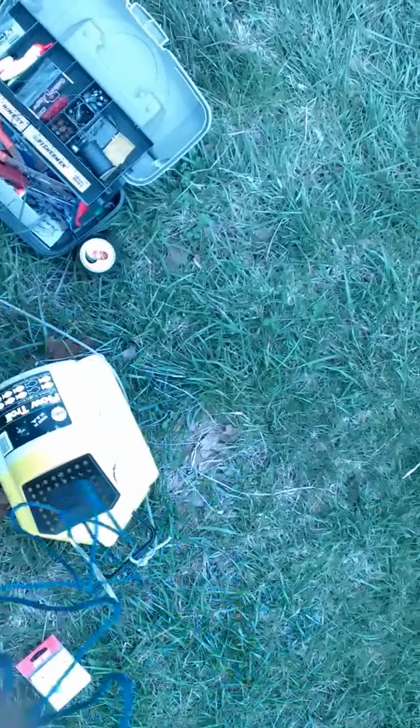Let me get this set up here. Now you don't have to have a certain fishing pole. A lot of people really suggest ultralight or a light action, and that's good. That's what I'm using today. It just helps with the fish.